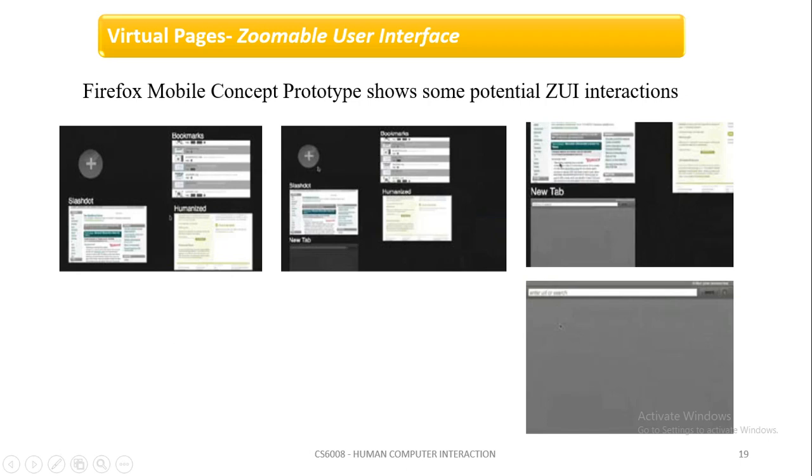The second idea is that additional tools are kept to the left, right, top or bottom of the canvas or the desktop, and by pulling the content to one side or the other, it reveals the additional tools. We can easily use that. So, this is the concept of the zoomable user interface.